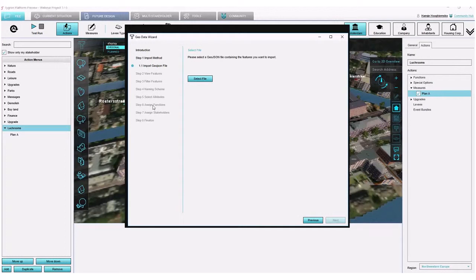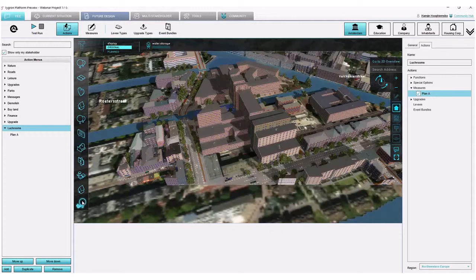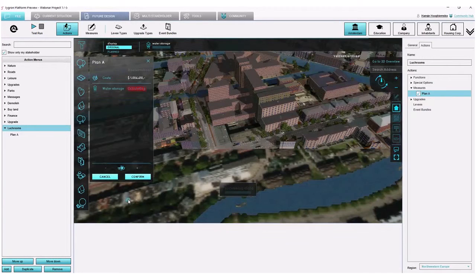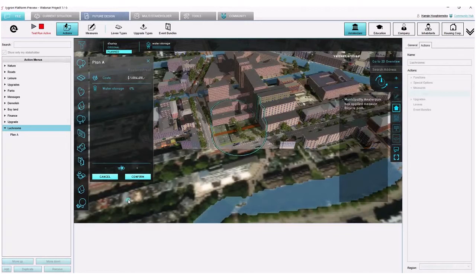But here you see assign functions. So you can say, okay, I have bicycle paths, I have trees, I do have lounge rooms, I do have some buildings, things like that. And then just select the functions in your plan, and then it will be built up just like my plan A that I just drew as an example from the designed plan you have created by your architect.